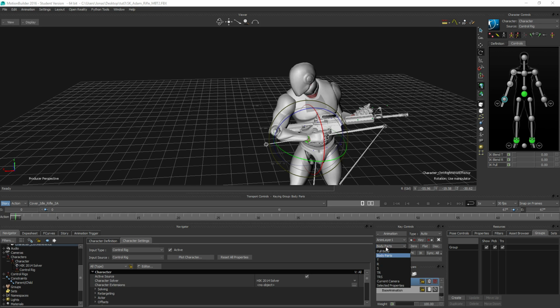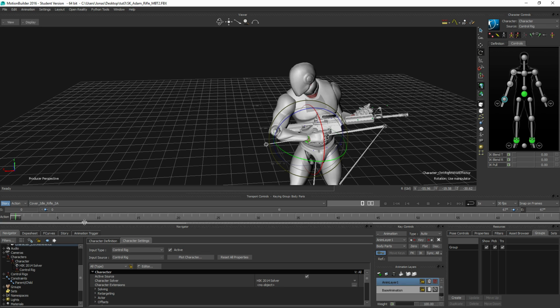Contrary, you can pick the full body, and that's going to key everything on the entire body. And I have auto key selected right now with this blue key here, which means that every time I make a change in the pose, it's going to be keyed immediately. So right now we don't have any key here.